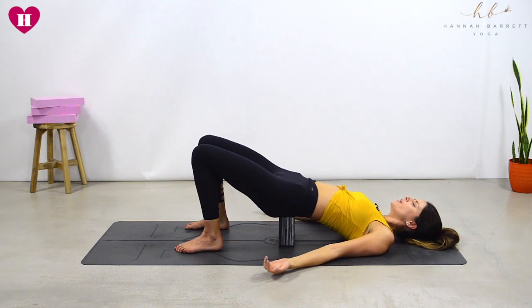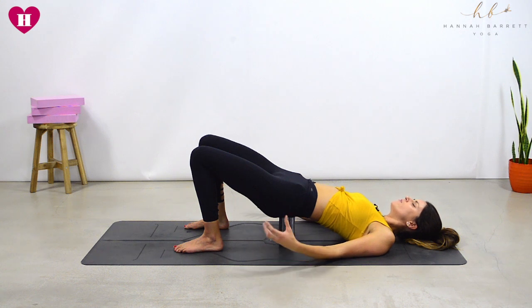And you wanna feel like you're melting over the block. There should be no effort here. It should feel really relaxed. So if you feel that effort, then take it down a little bit.